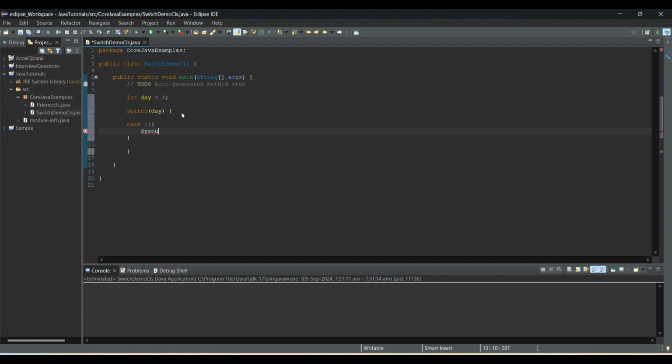I'll print, if it is 1, then it's Monday. If case is 2, then print Tuesday. If it is case 3, then print.